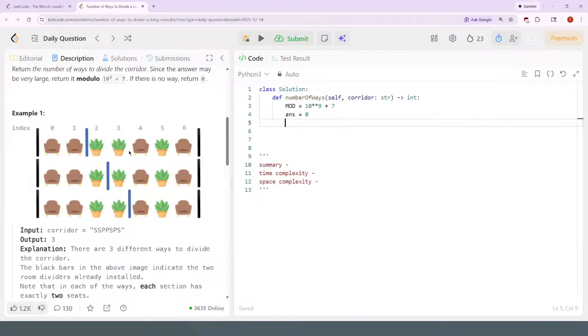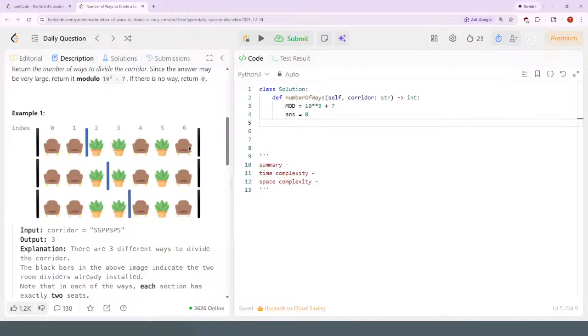And then how would you extrapolate from there? You have to immediately go to the next spot where a divider can occur after 2 seats. If there is no next spot, then there's totally 0.